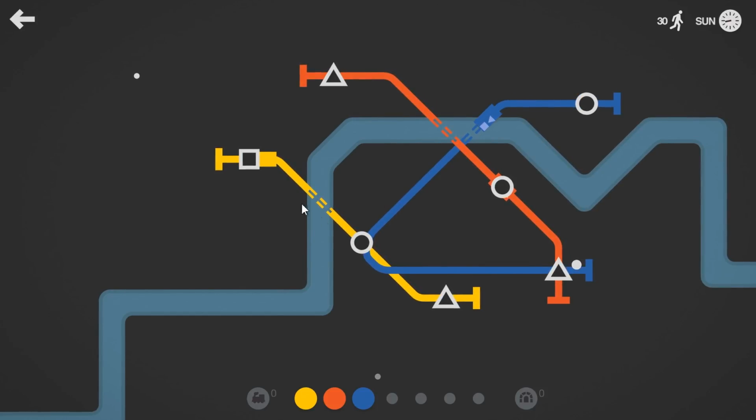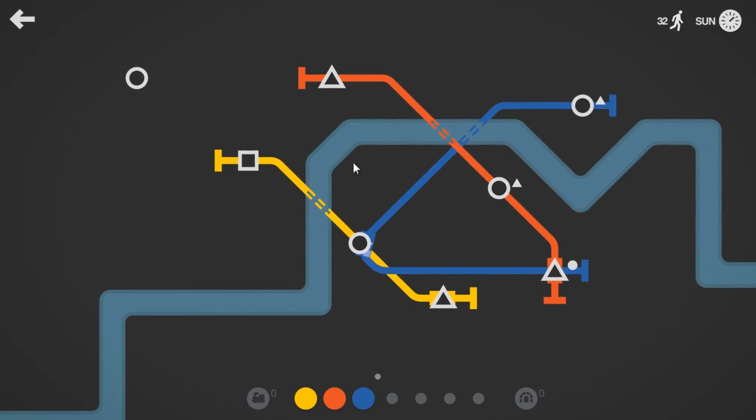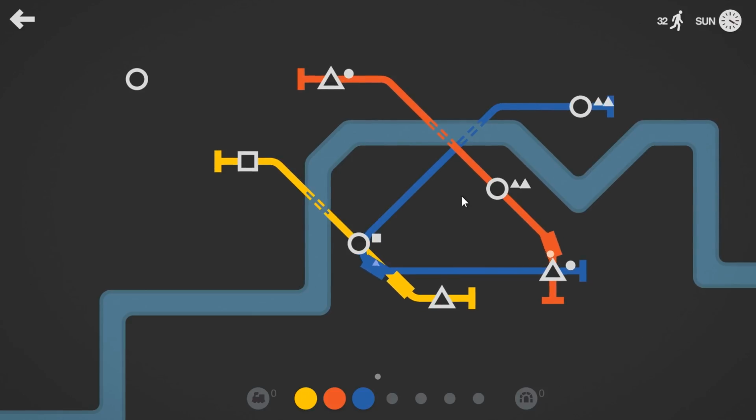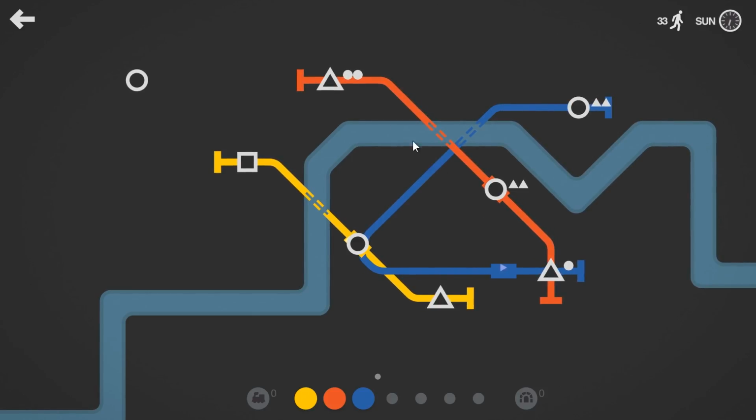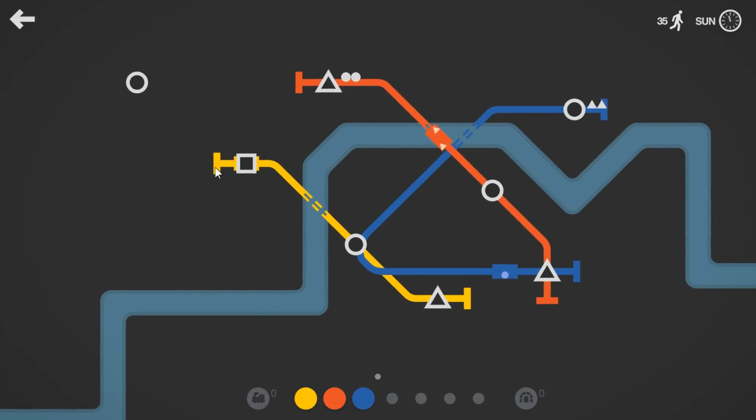Because now we're not going from here to here to here all the way up to here. So now I've got a choice. I can either extend the yellow one to this, or I can extend the orange one to this. You can see this one's got triangle, circle, triangle. This one's got square, circle, triangle. So I'd probably be better off.